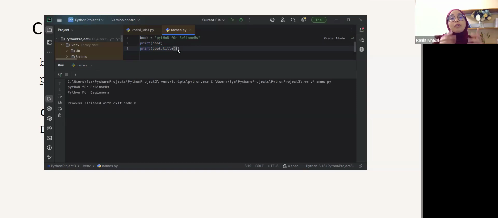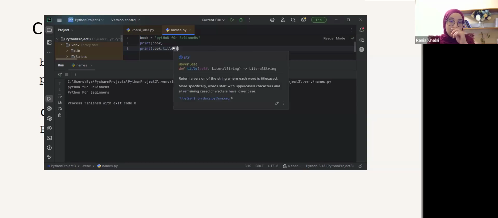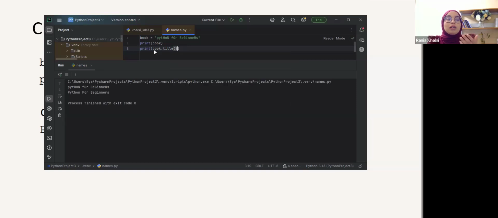If I print a list having 1, 2, 3, it will print. If I print hello, it will print. So it's not specific to an exact data type. If it's not specific, then it's a function. If it is specific, like title, for example, is specific to exactly strings, then it's a method, okay?